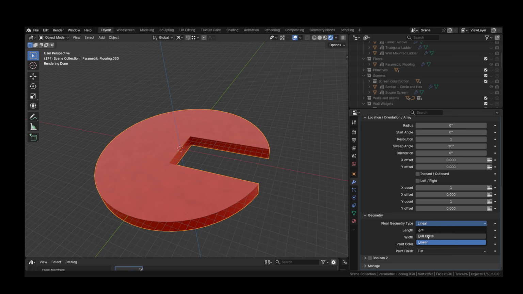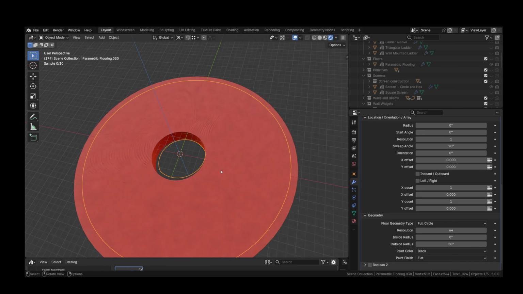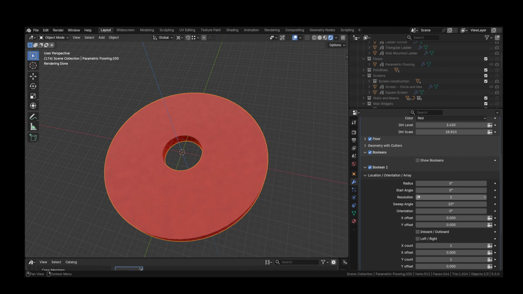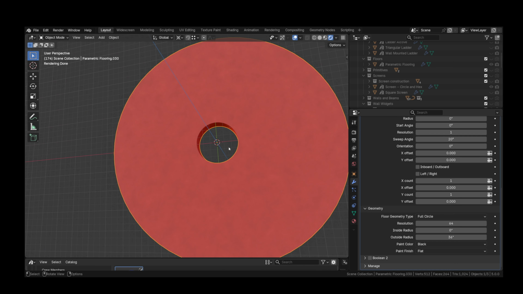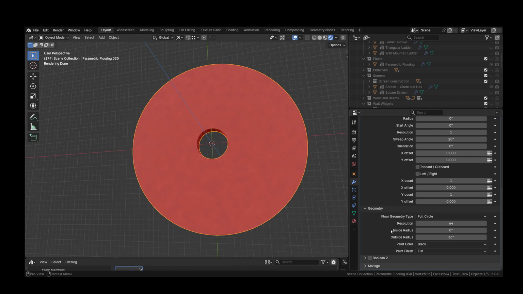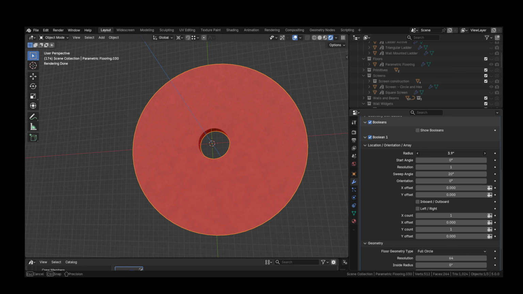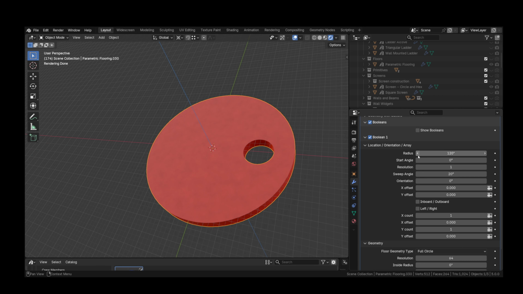So let's go back to full circle. Let's change the diameter, 36-inch radius there. And then a radius, let's set that off from center by, say, 100 inches or more. And let's make this a pattern. Let's make this an array.